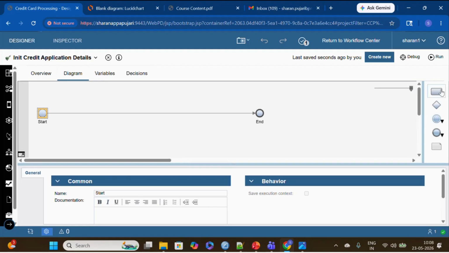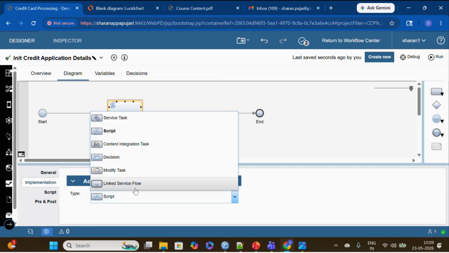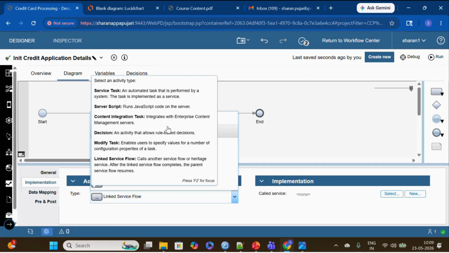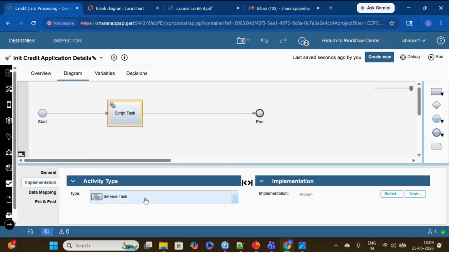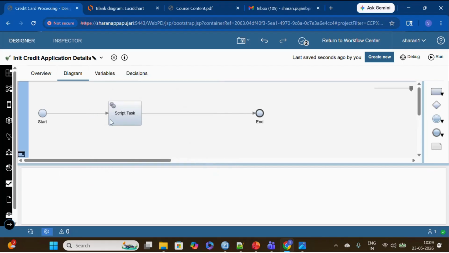If you see here, I'll write my own logic. I can write logic to initialize all the variables which are flowing throughout the process, or I can use the database service. Inside this, I'll use one linked service, a sync service, and that linked service will call the APIs and get the details. Or I can write something in the system task where I go and hit the database and get the details. All those logics I can write inside the system task.